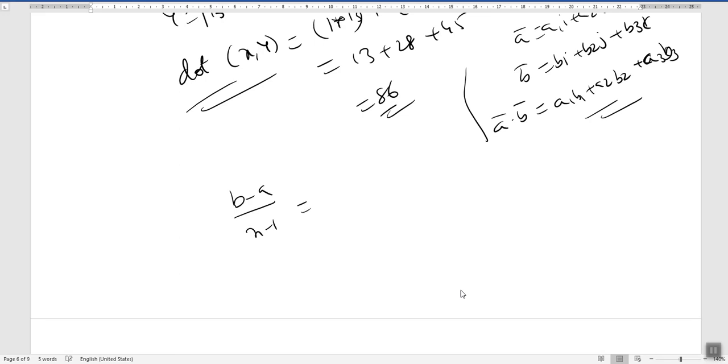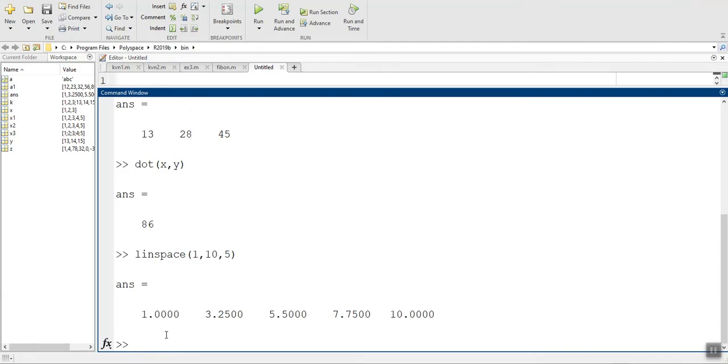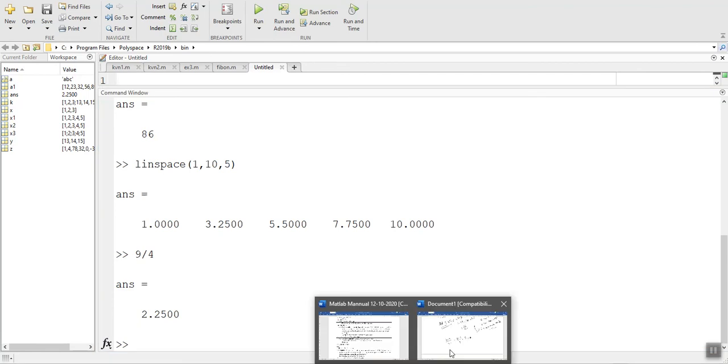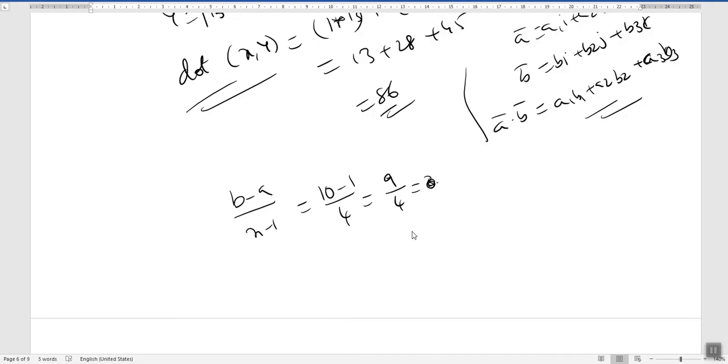With b as 10, that is 10 minus 1 by 4, which is 9 by 4, that is 2.25. Then what is the meaning? This is nothing but the spacing.